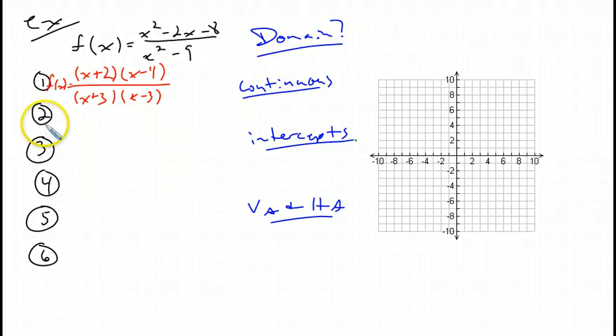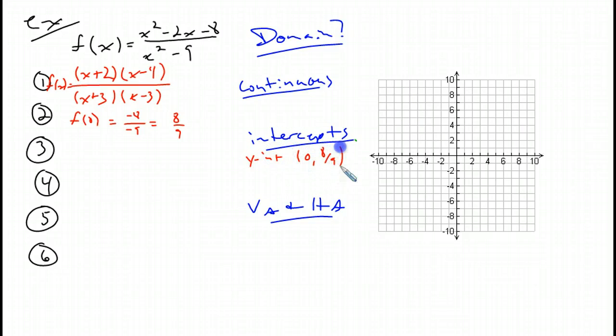So for step 2, I want to plot f of 0. Well, if I put in 0 for all of my x's, then I have 2 times negative 4. So f of 0 is negative 8 over 3 times negative 3 is negative 9. So I have 8 over 9, which is my y-intercept. It is 0, 8 over 9, so really close to 1, but not quite 1, so I'm going to say, yeah, about right there. How about that? That's pretty close.